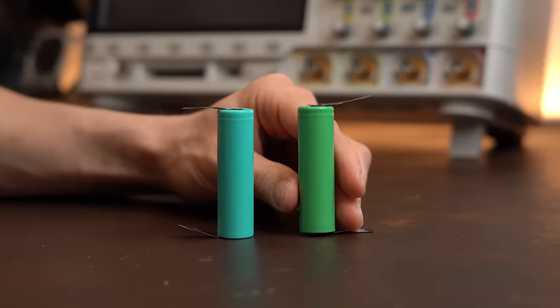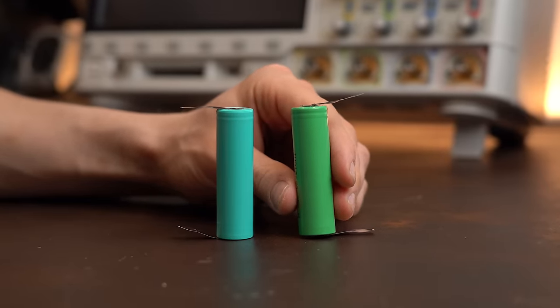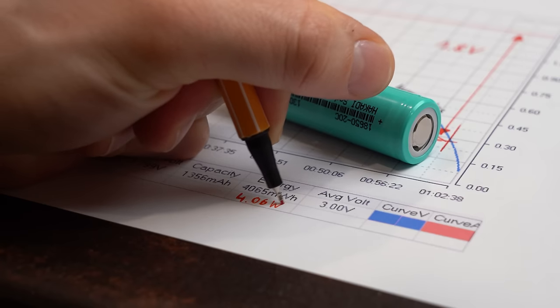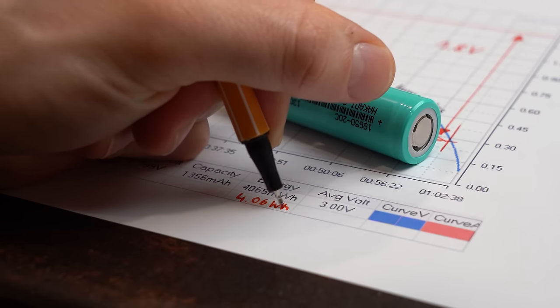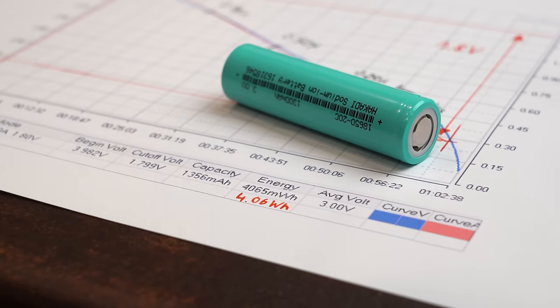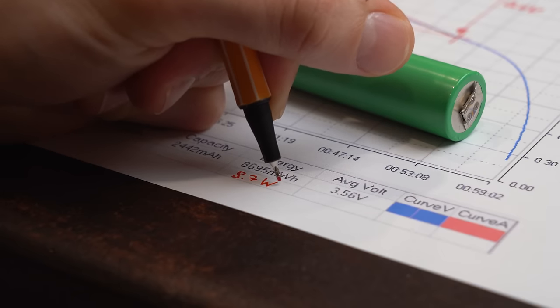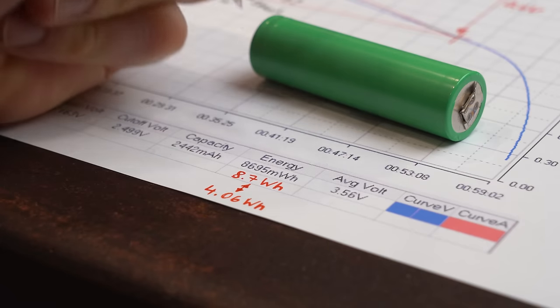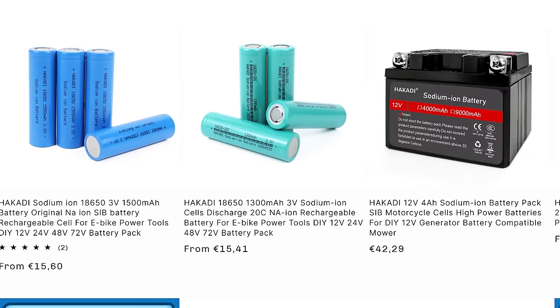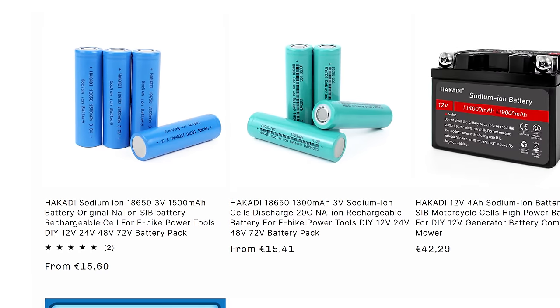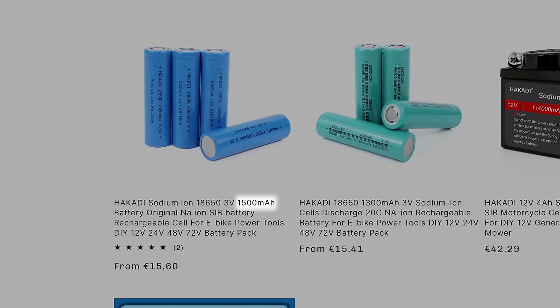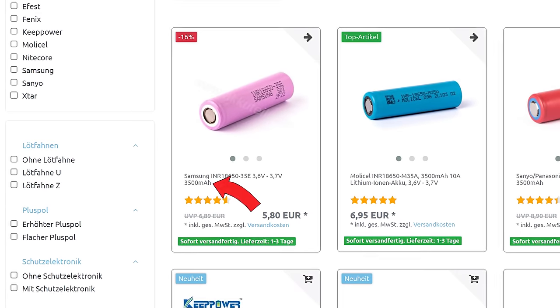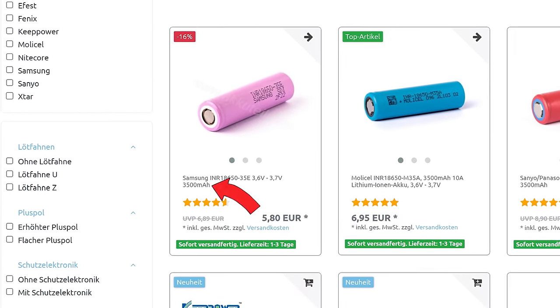But what is a definite disadvantage is that while both batteries come with the same size, the sodium one can only deliver around 4.06Wh of energy while the lithium one can do 8.7Wh, which is more than double. Of course when digging a bit online you can find sodium cells with slightly higher capacity, but certainly not as high as lithium based batteries at the same size.